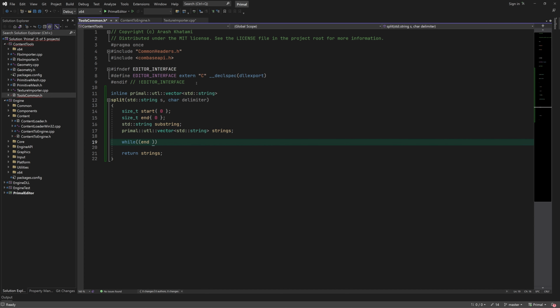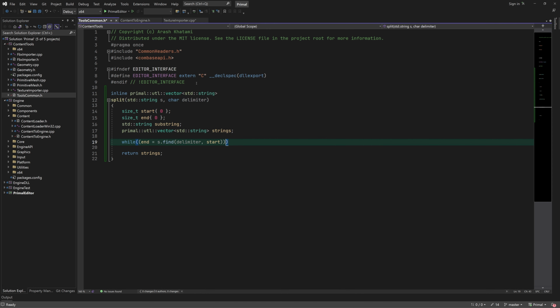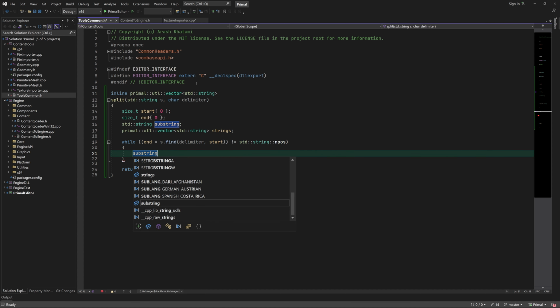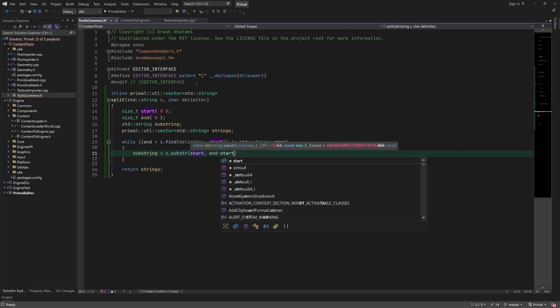It's a fairly simple function. It searches the string for the delimiter character from a start position. When such a character is found, it takes the substring from the start till the position where the delimiter was found and adds it to the list of substrings.